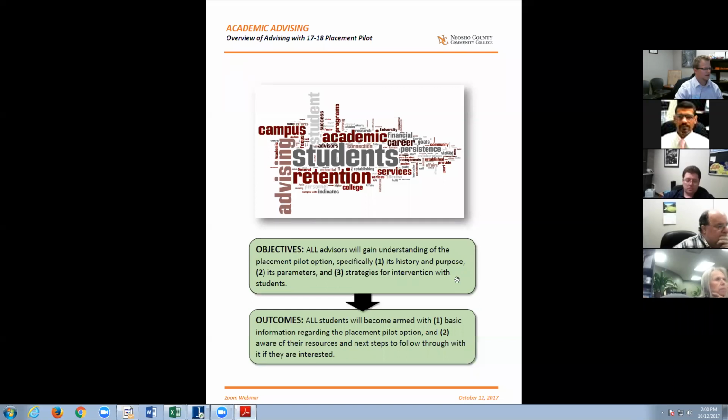All right, so getting started here, for those of you that have been on for a few minutes, you've probably seen the objectives and outcomes for today listed here, but just a quick overview of those before we jump right in. First of all, the objective for today's session is to give the advisors an ability to gain some understanding on the placement pilot option. Due to the timeline of when it was rolled out, realize not everybody had equal opportunity to access training on that before our fall enrollment period closed. And as we're getting ready to open up our spring enrollment in a couple of weeks, I want to make sure that everybody has that opportunity.